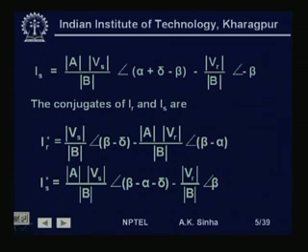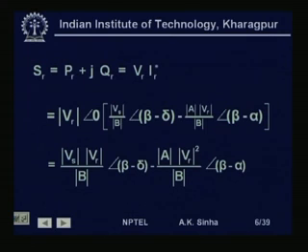So, once we have these conjugates of the currents at the receiving end and sending end, we can write down the power relations now. The power received at the receiving end, or received by the load, SR, is equal to PR plus jQR, where PR is the real power and QR is the reactive power, and this is equal to VR into IR conjugate. Since we have already calculated IR conjugate, for getting SR we need to multiply that relationship by VR. Since we know VR is the magnitude of VR with angle 0, we multiply by VR angle 0, and we get VR angle 0 multiplied by Vs by B angle beta minus delta minus A Vr by B angle beta minus alpha.